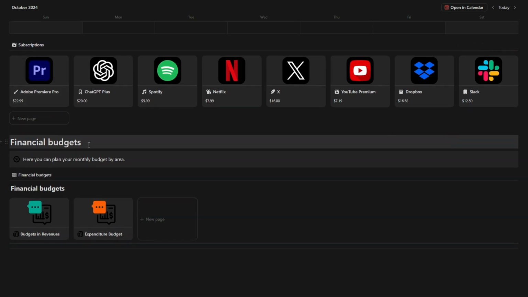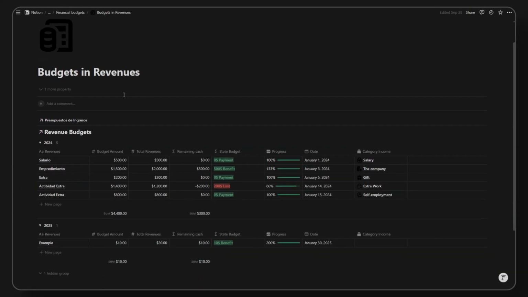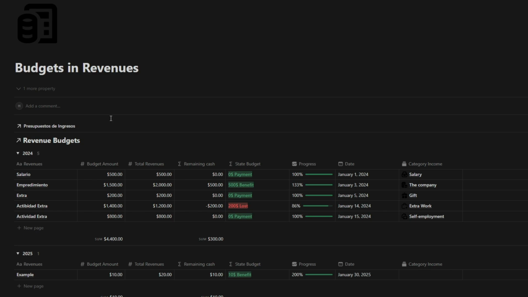And this is the area of budgets. In the budget area, we can find the following. The common use that this template would have would be as follows: an area separated by month or year, and here would be the designation. Here we start with the amount that we suggest, the total amount and the actual amount after that, where we can see a small section with a formula where we see the benefits, the losses, or a total payment for this. A process area, the date area, and the main category of this one.